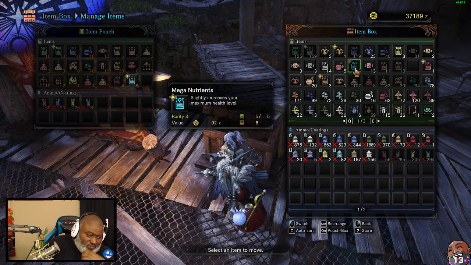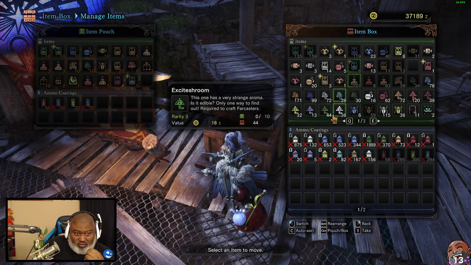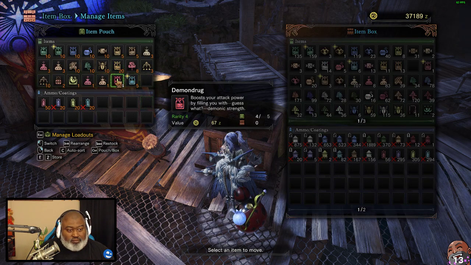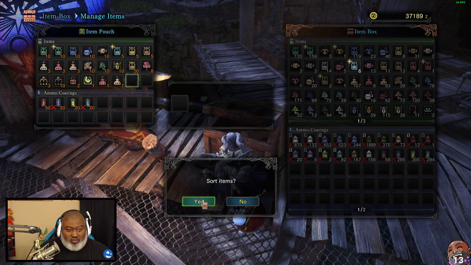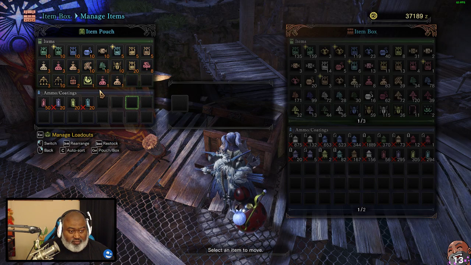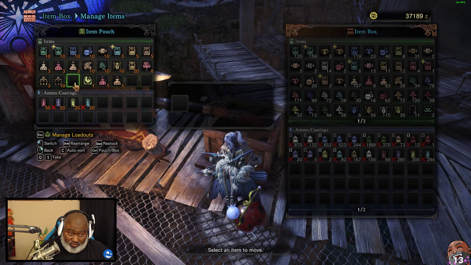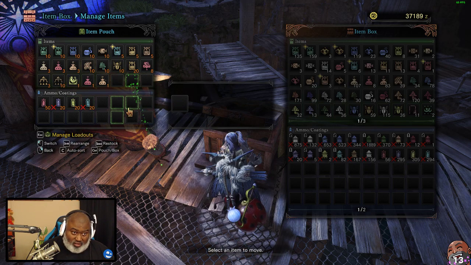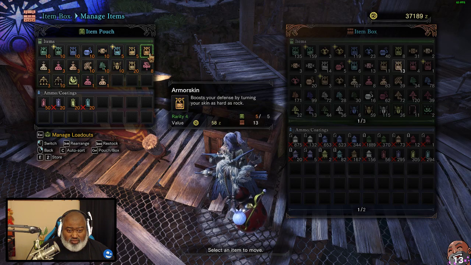Consider quick sheath and maybe guard. I'm not sure how good the shield is on heavy bow gun, so guard may not be worth picking up either. Okay, alright, we'll get rid of this. Two slots. Not going to be able to gather much while I'm out. These are useless. I need the bigger ones. Mega nutrients, dash juice, armor skin.